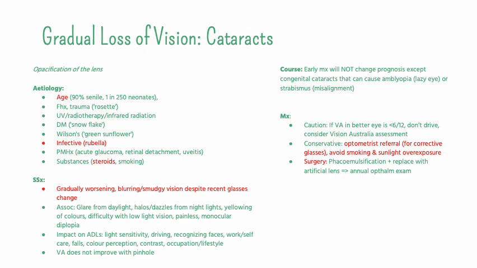Conservative management for cataracts includes an ophthal referral for corrective glasses and avoiding smoking and sunlight overexposure, so risk factor management. The definitive treatment for cataracts is surgery, and whether or not you would want to perform surgery isn't dependent on the surgeon, but rather on the informed patient, except in cases in which the cataract limits monitoring for retinal or optic nerve diseases.